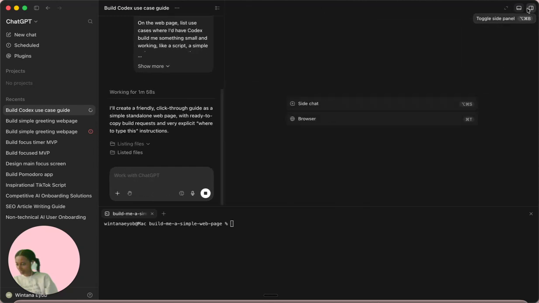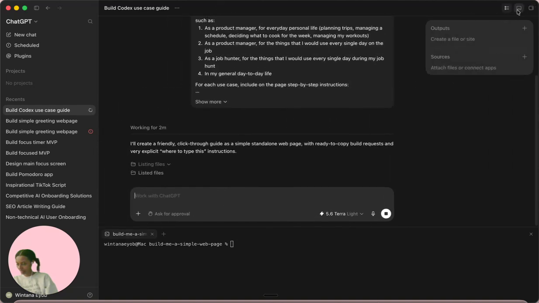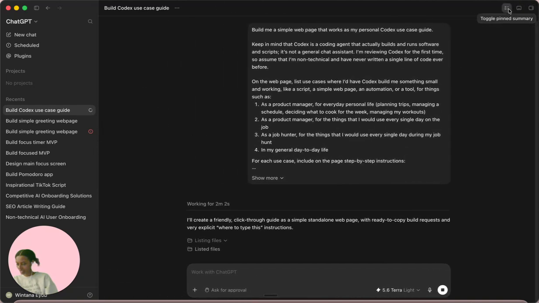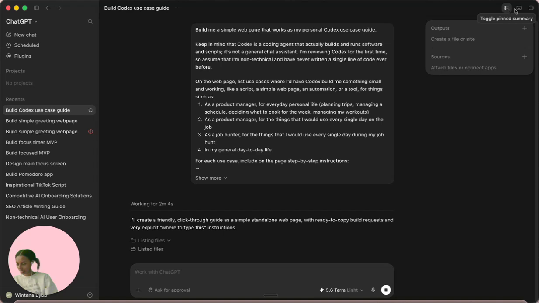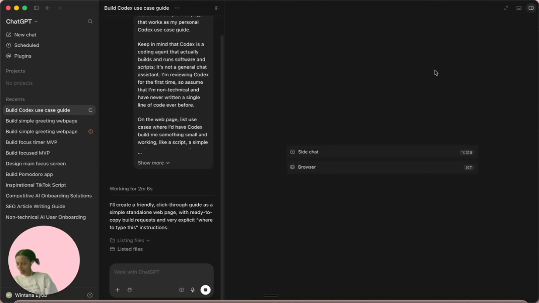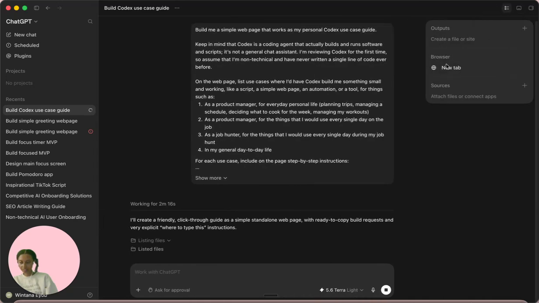And if we click this button, wait, let's remove the terminal, right? If we click this button, the side panel, looks like we can have a little side chat here, and we can even go into the browser, which is pretty cool, but I don't want to overcomplicate this, so we are going to stick to this main Codex thing we have going on right here, and let's see how long it takes us.